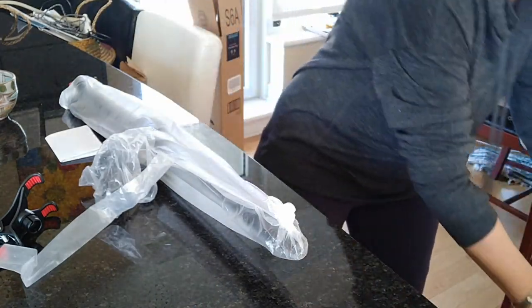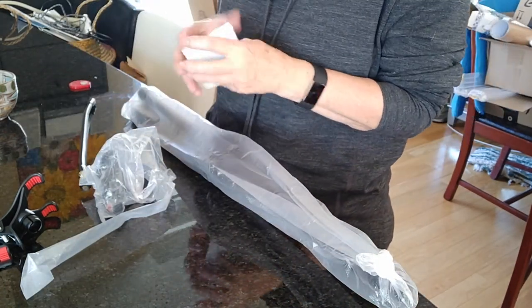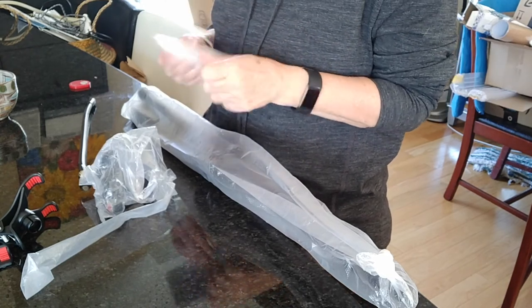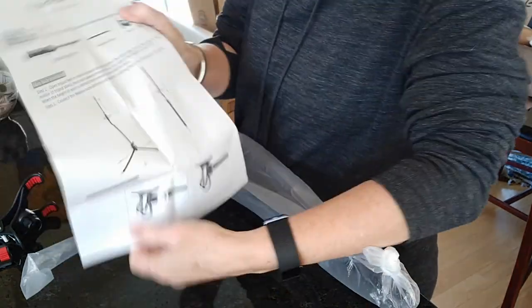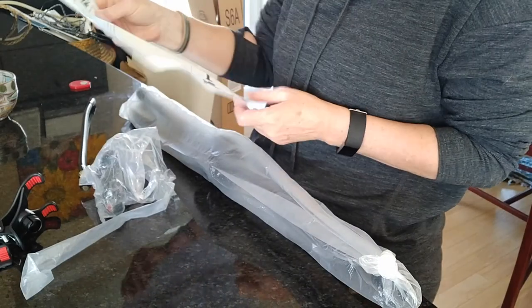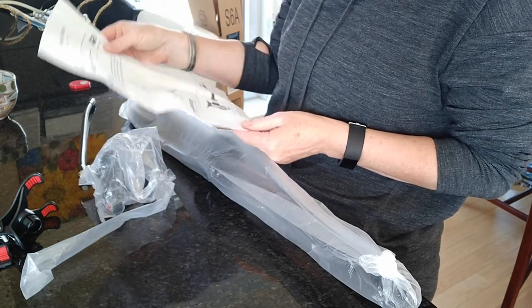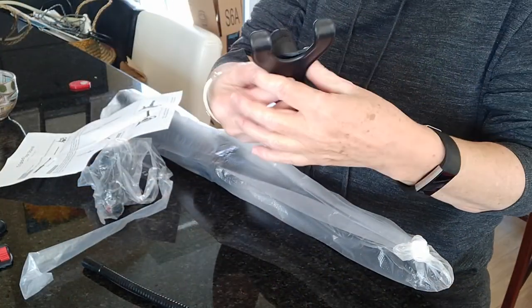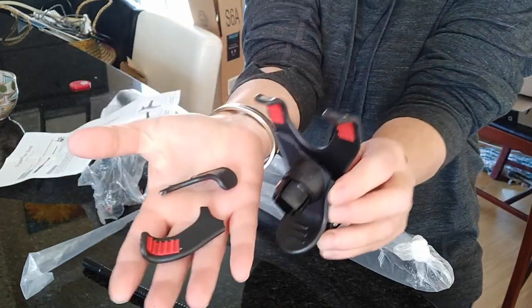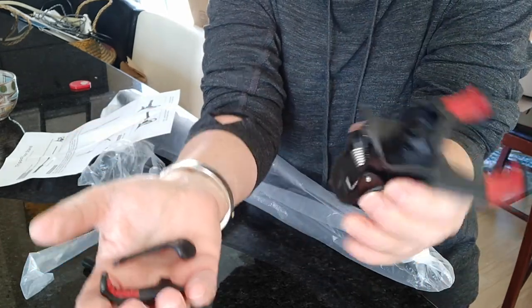No idea what that is. Oh, there's a lot of bits here. Tripod floor stand. Okay, there's a tripod foot and pole, a flexible tube, I guess that would be this, and the phone clamp, which is this. See where that's broken off? Not great to start off with.